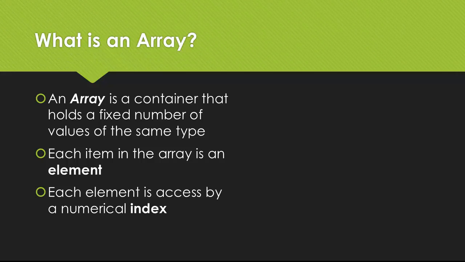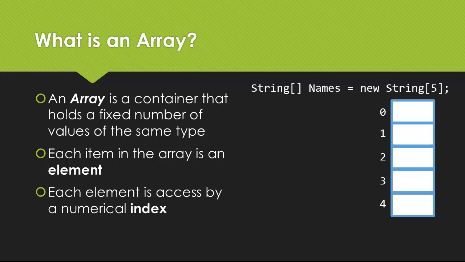We call accessing any one element in the array indexing the array. So here's an example of me declaring an array of strings in Java. As you'll notice, there's brackets after the data type, and those brackets tell Java that I'm not talking about one string, but I'm talking about an array of string, that is a contiguous block of strings. How many I want, that's specified in the new statement. It says new String 5. That means 5 contiguous strings. And those strings have 5 elements, and they start at 0 and end at 4.